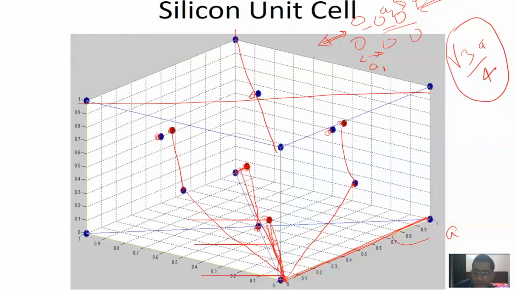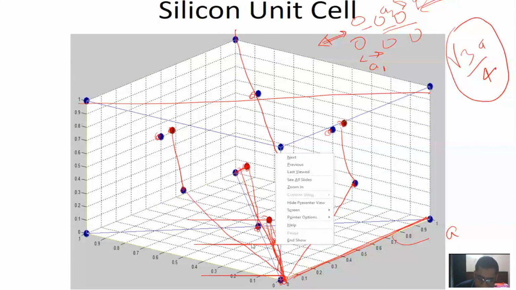Okay, in primitive cells, should the lattice point be only at the corner, or can it be anywhere as long as the number of points is 1? See, for example, in this case we define the lattice point at the corner. We can easily choose a lattice point in between these two atoms. That will be 1 by 8, 1 by 8, 1 by 8. That could be the lattice point.